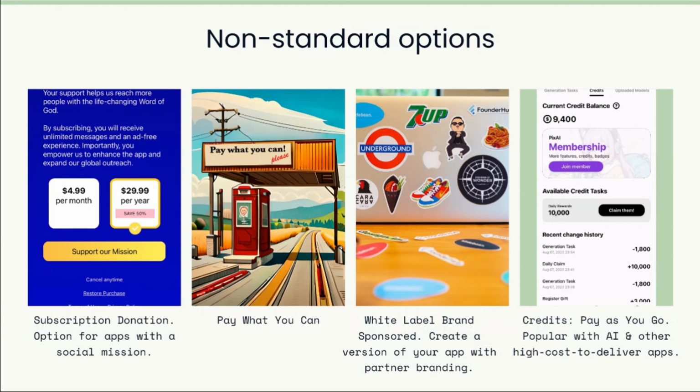And then I just thought I'd throw in a few. Again, you have to be as creative as possible to try to monetize when you have a mobile app, depending upon what stage you are, what kind of app you have, what your competition is doing. But I've actually done most of these myself at one time or another with a different app. So I know they're effective, but again, they're not the common things that people think about.